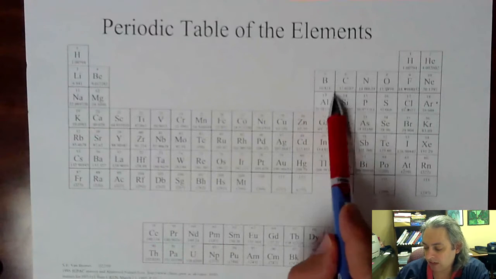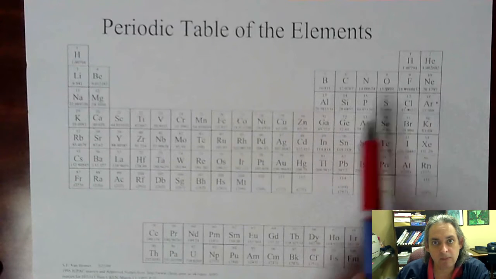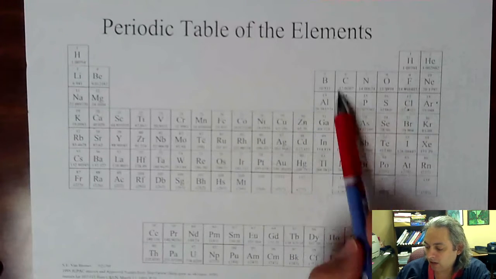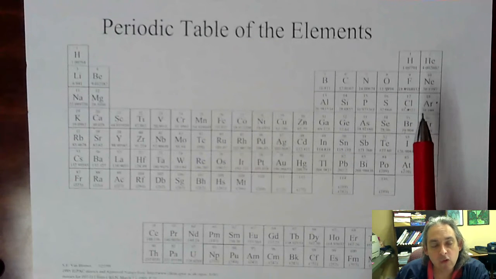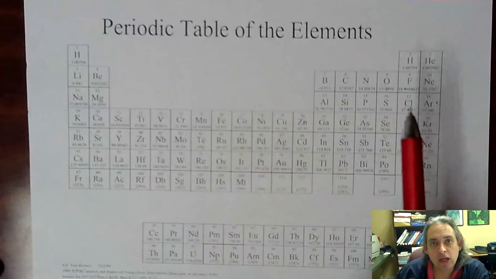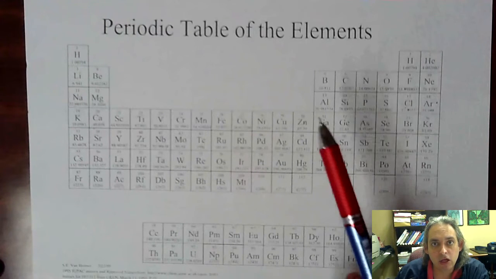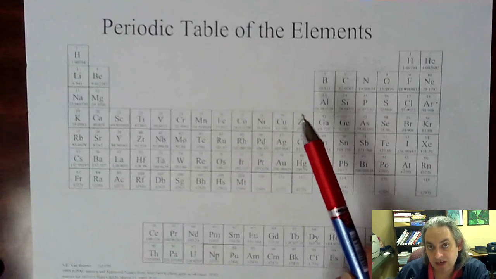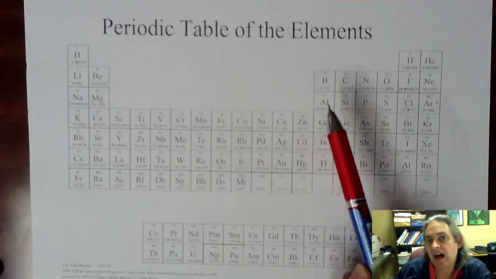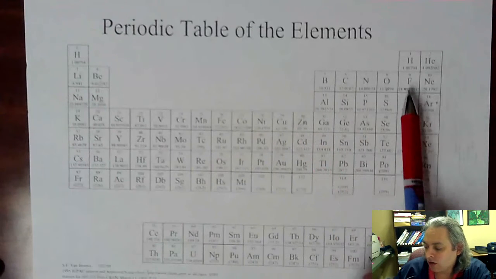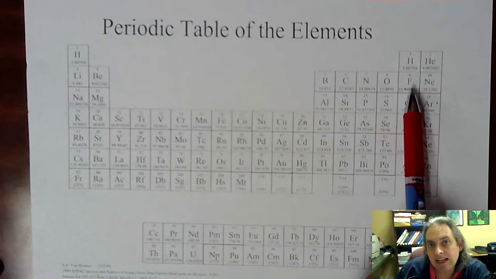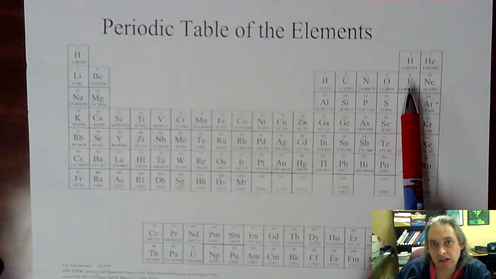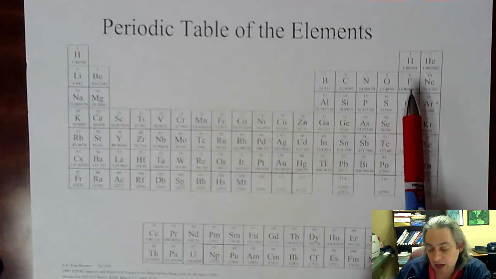So remember, there's a stair-step line that distinguishes the nonmetals from the metals. And so these over here are the nonmetals. And whenever we're naming and writing formulas for covalent compounds, we always write the element with the lowest electronegativity first and the one with the highest electronegativity last. So for example, if a compound had fluorine in it, fluorine would always be the last element listed and also named. So keep that in mind whenever we're writing formulas for covalent compounds.